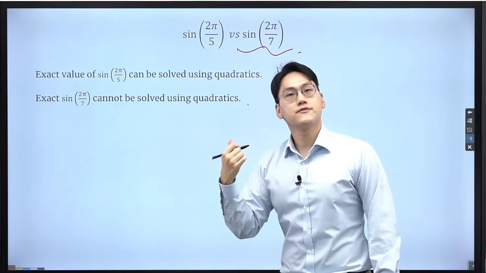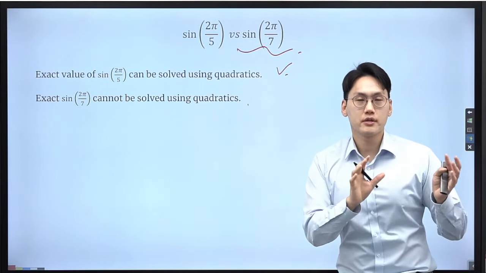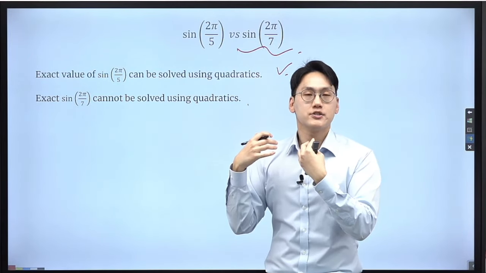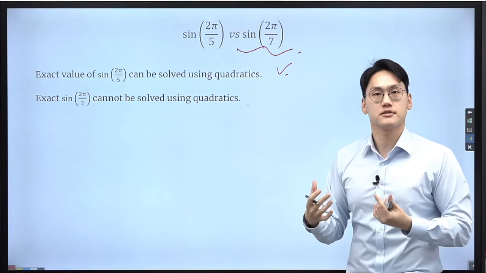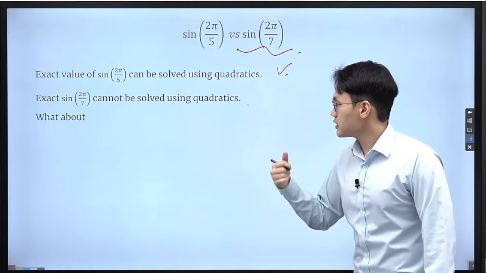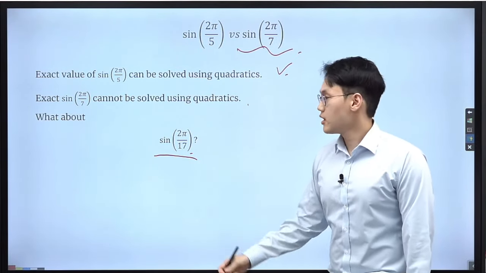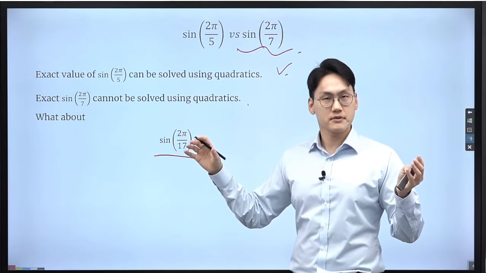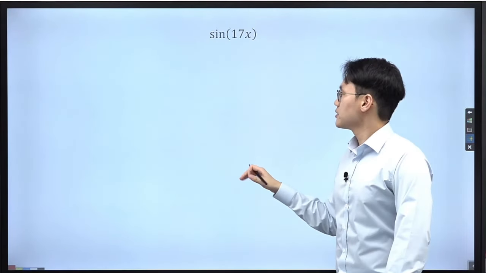So we're going to take a different direction from a different exam question in IB. You see, all those great exam questions have a reason because they have insight from the history of mathematics. It's got this brilliant significance in complex analysis, and we're going to take some joy in it. Okay, so let's have a look. So now, of course, we want to have a look at the sine 2 pi over 17, but of course, expanding with the 17th power will give you a degree 17 polynomial. It will be very complicated to expand, right? So let's hold on to it.